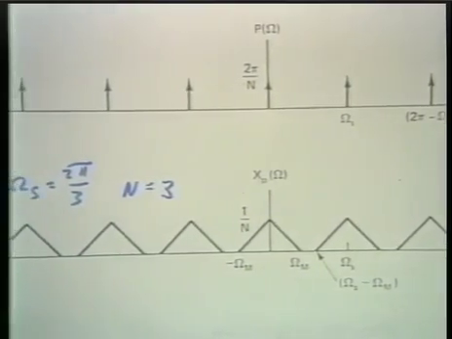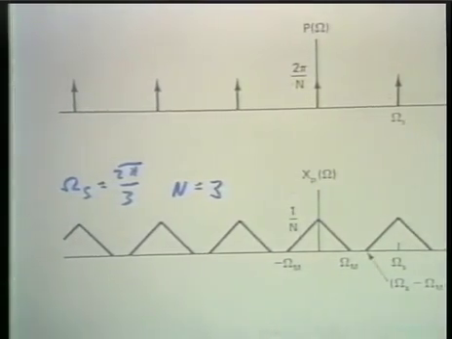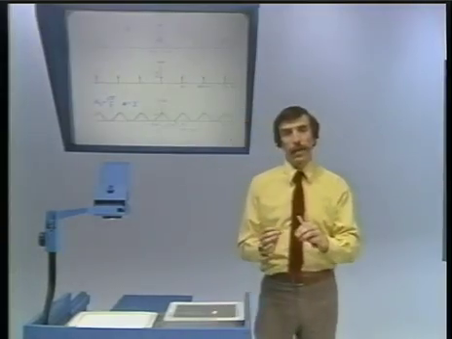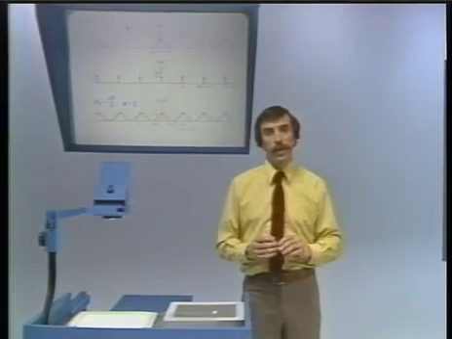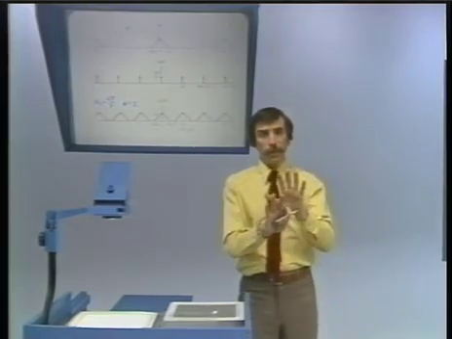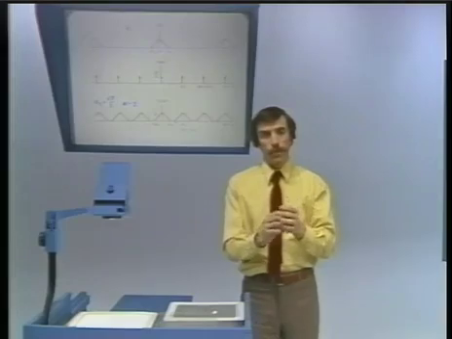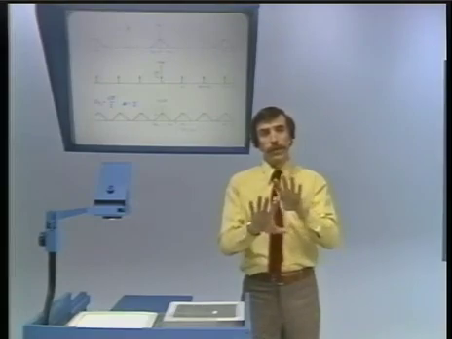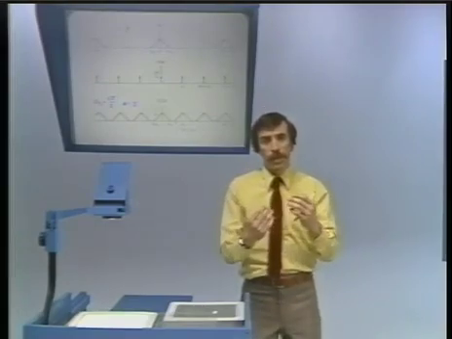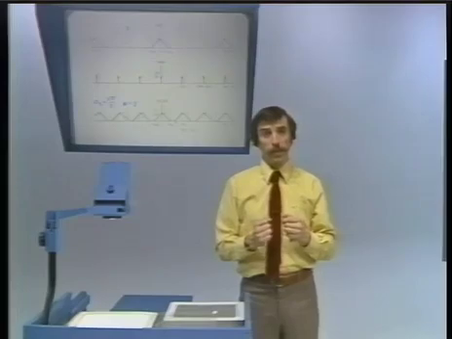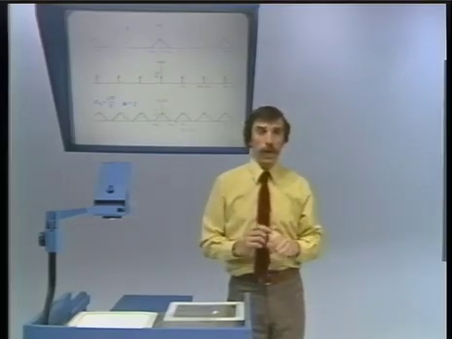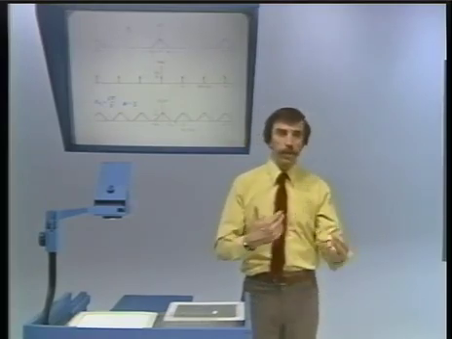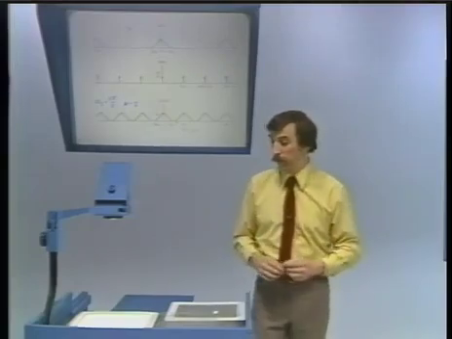All right, now when we look at this, what we recognize is that we have basically the same issue here as we had in continuous time, in the sense that when these individual replications of the Fourier transform, when the sampling frequency is chosen high enough so that they don't overlap, then we see the potential for being able to get one of them back. On the other hand, when they do overlap, then what we'll have is aliasing, in particular discrete time aliasing, much as we had continuous time aliasing in the continuous time case.